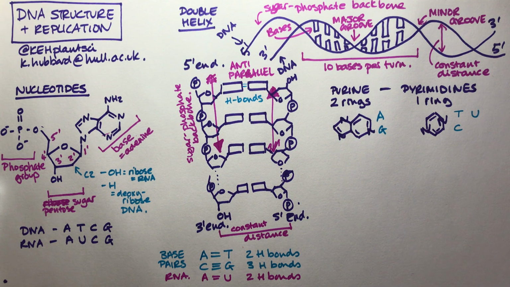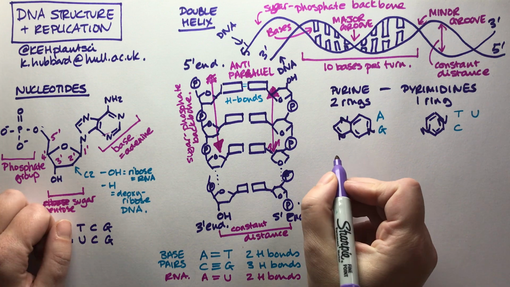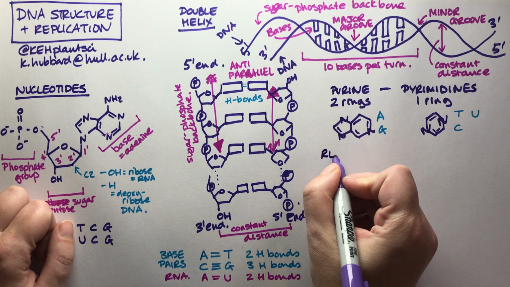Okay, so quite a complicated structure. There's quite a lot of bits in there, but all of them are really important for creating this shape and creating a structure that can be interacted with proteins. Okay, so I'm going to very quickly think about how we might replicate this structure. Now, DNA replication is a fantastically complicated process, and there are better videos out there on the internet that are going to show you the overall process. I'm going to give you the very much potted highlights of DNA replication.